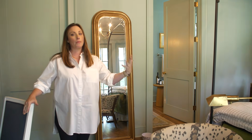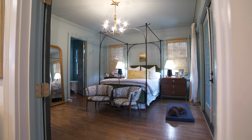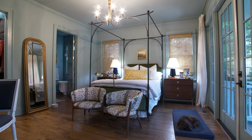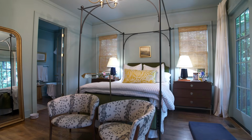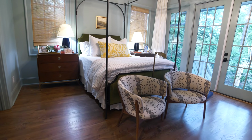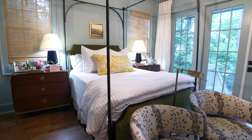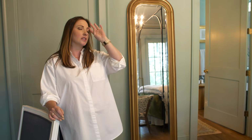Welcome to our bedroom. This is the primary suite. I love, love, love this room. I love the paint color that it is, trim, walls, ceiling. I get made fun of all the time at Cate Dunning because one of my favorite things to do is to paint the trim, walls, ceilings, door, every surface in the same color but different sheens. I'd say it's both Latham's and my favorite thing to do, but I'm the one who gets the flack for it. And it's legit. It's definitely true. I like to do it.